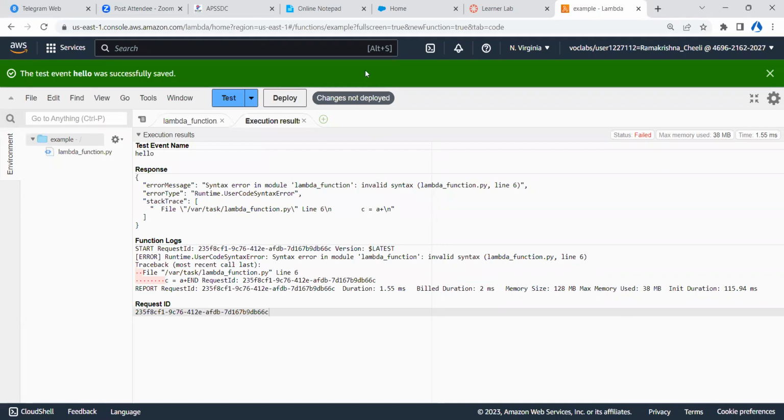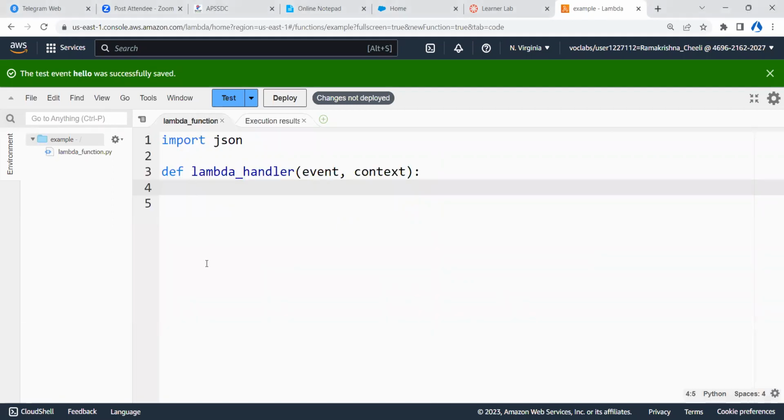Right. Now the values of key1 and key2 are inside this event. So first we are supposed to get these values.